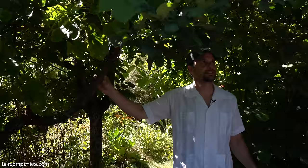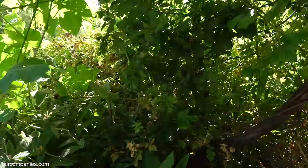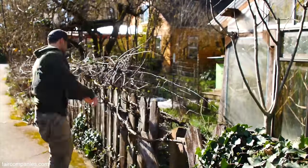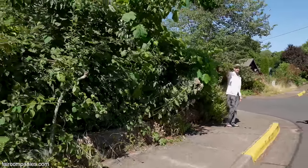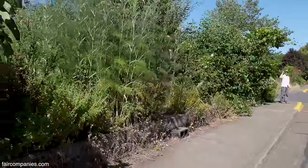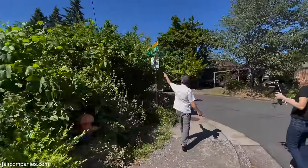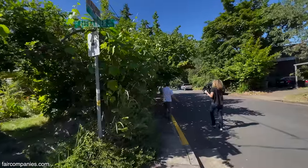This is a grapevine that's planted over there — I planted it around the corner. You can see how fat that trunk is with my hand right there, and I planted that maybe 10 years ago. I'm creating this edible walkway here. I have a school right down the way, so this is like a giant snack track that people come and just eat all the way down the sidewalk. Because it grows so excessively, I actually trained it all the way around the corner over the street sign.